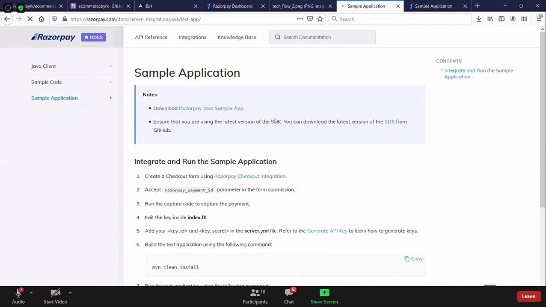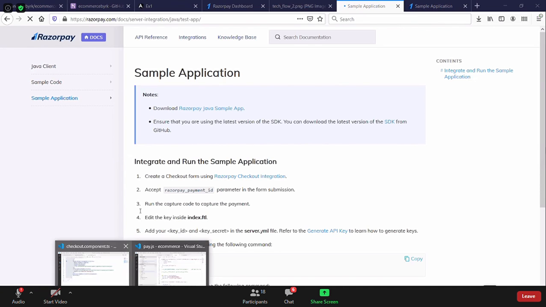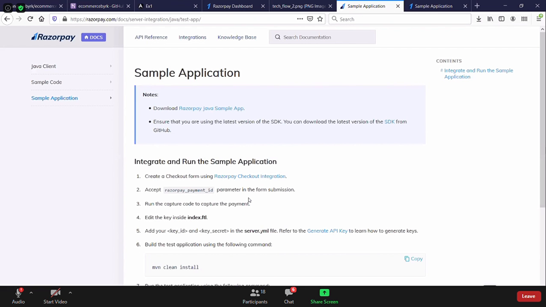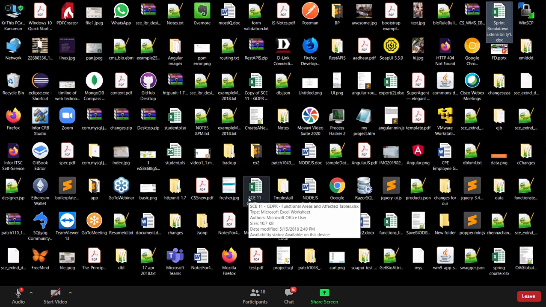So right now I showed you the client integration, sir. The same way I need to write the code on my server side also. So this is what, as a programmer, we are going to write in our application. So this is what you need to tell in the interview, how to do this processing.